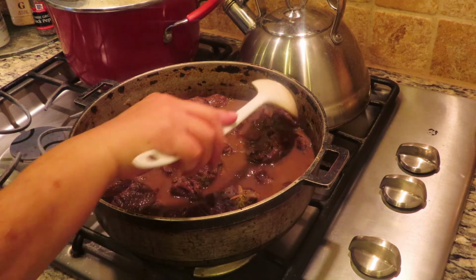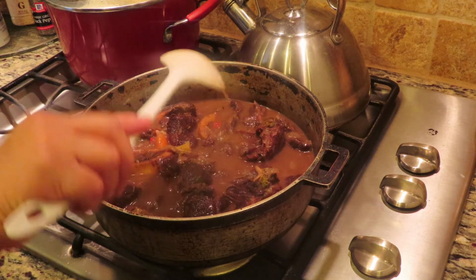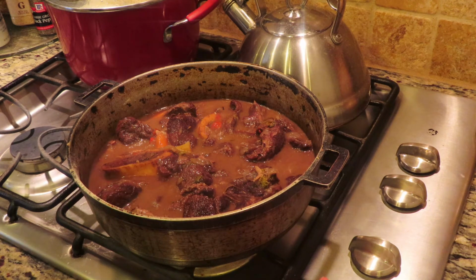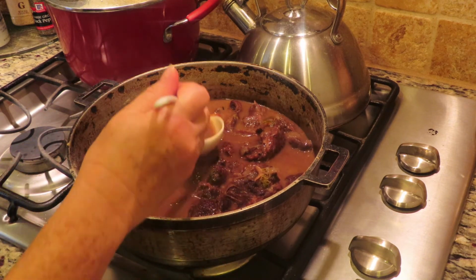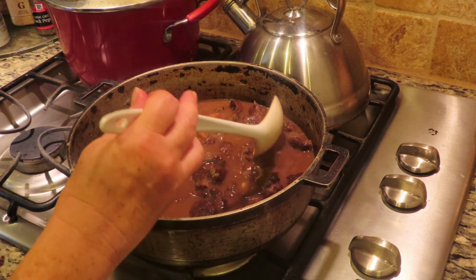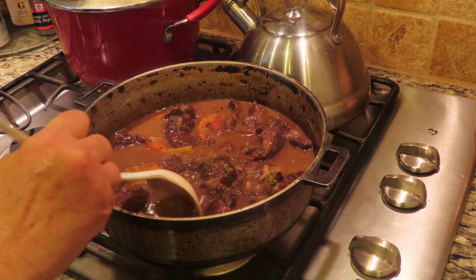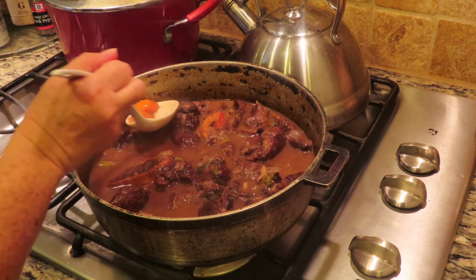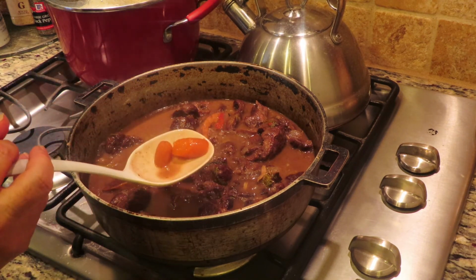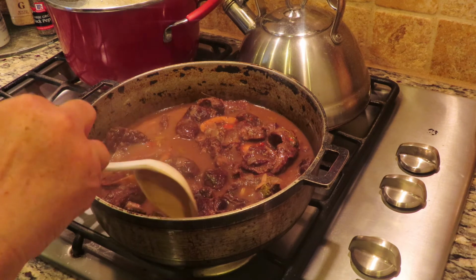Once you have the meat back into the pot that you created the sauce in, just reduce the heat and let it simmer for about another 20 minutes or until the sauce or the broth is as thick as you want it. Now I'm going to want mine a little bit thick because I'm going to use this as my gravy over the mashed potatoes. But you can do it the way you want. Now I know that I keep removing all of these pieces of vegetables. You can leave them in, but at this point, they're very, very soft. So if you want to leave them in, leave them in, but I just took mine out.